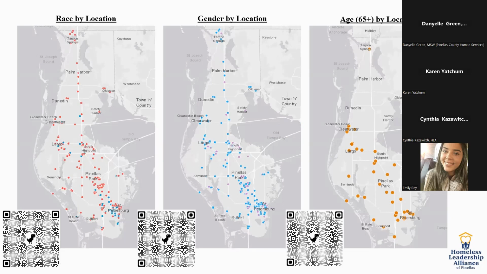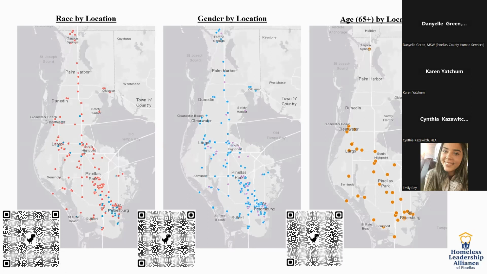I know this is a very busy slide, but I want the opportunity for you guys to actually play with the data yourself. So do you see these QR codes? This is the one time the professor is allowing you to have your phone out. If you take a picture or just pull up your camera on your phone, it will take you to an application on your phone and you can actually zoom in on these dots.